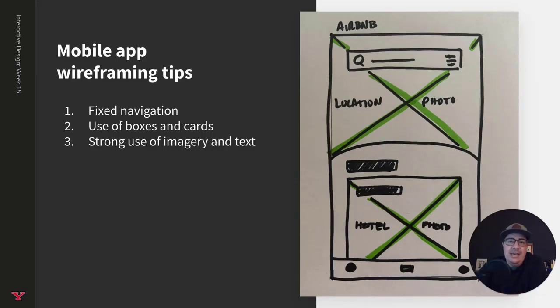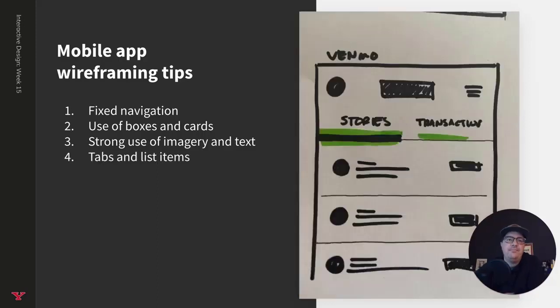And here's just an example of Airbnb. If you go into the trips area of Airbnb, there's a large, beautiful photo in the background that has the search box over top of it. And then as you swipe down and scroll down the page itself, there's lots of beautiful content and photography that populates. The best way to show those destinations is not through text. It's through the visuals themselves and the imagery itself.